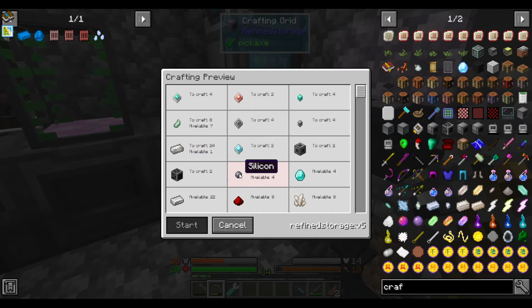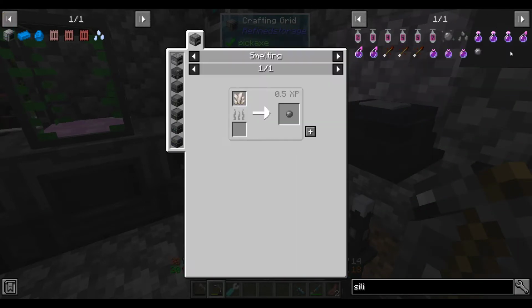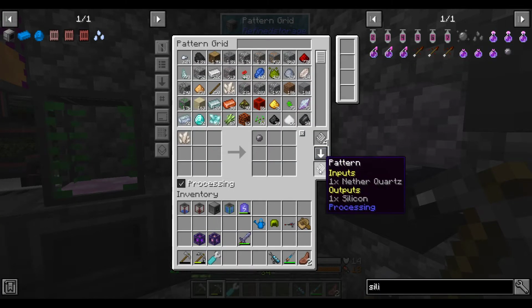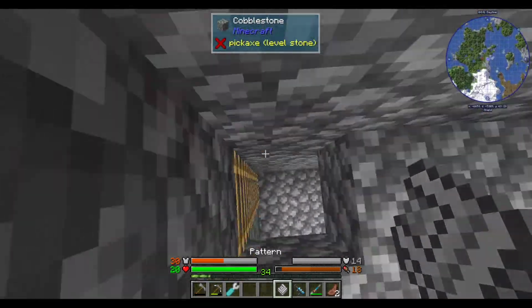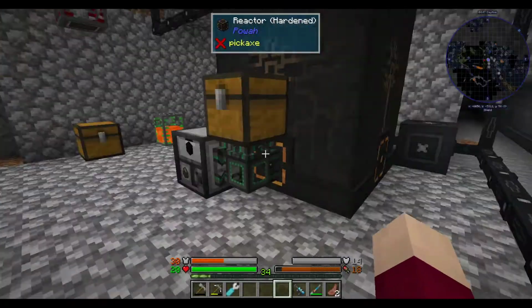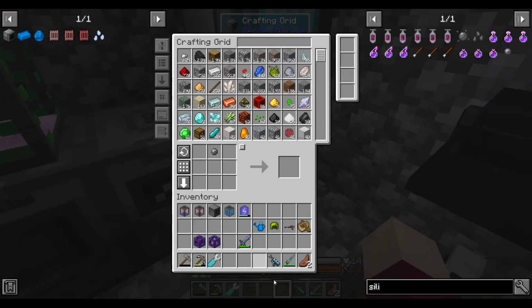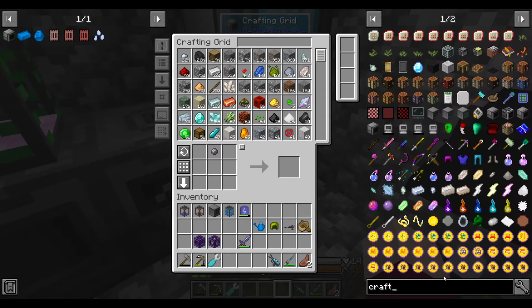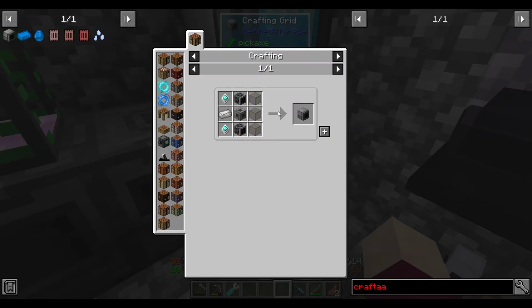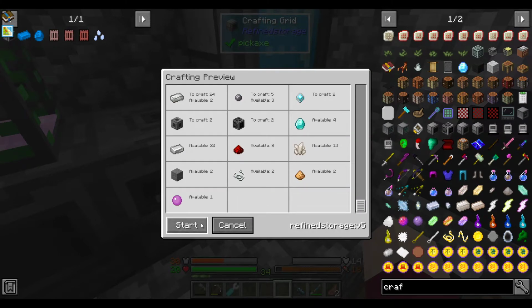So we need two crafters. Oh, missing silicon, huh? So to make silicon is like this. So let's teach it how to make silicon. And that's going to go downstairs. And craft manager, put it over here. So we need two crafters. Yep, has everything it needs. Go.